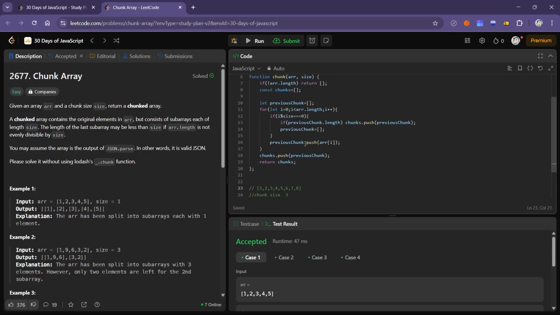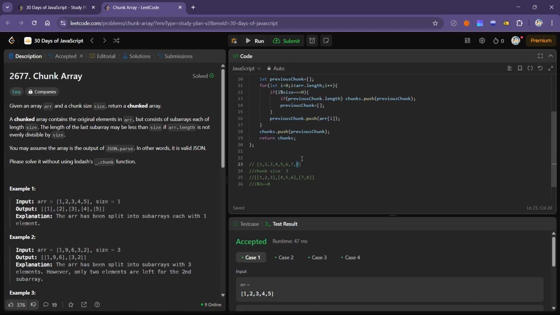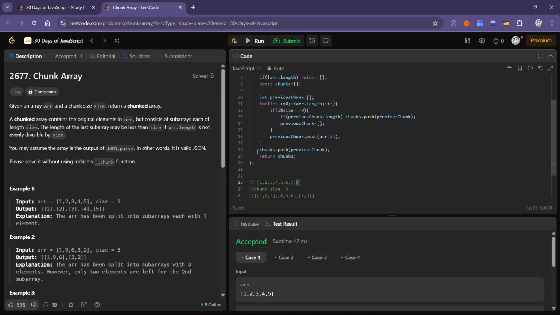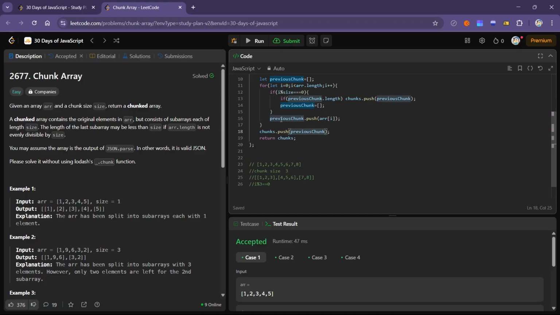Okay, now one thing we are doing is, if you are starting a new chunk, please check if there is a previous chunk. So before starting a new chunk, if there is a previous chunk, we'll push that into chunks. Okay, now at last here, let's say we are inserting this 8. Okay, after inserting this 8, this loop will not run again. So here at the end, we have to push the previous chunk, because we are sure there will be a previous chunk. Okay, so you inserted 7, you inserted 8, but we have not inserted the previous chunk inside the chunks yet. So after completion of this for loop, we will insert that previous chunk inside the chunks. So this will be the last chunk, and we'll return the chunks here.